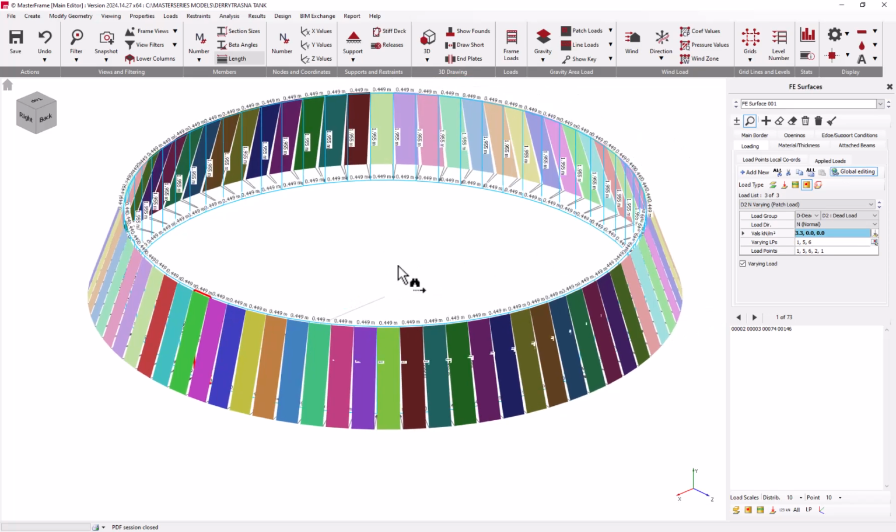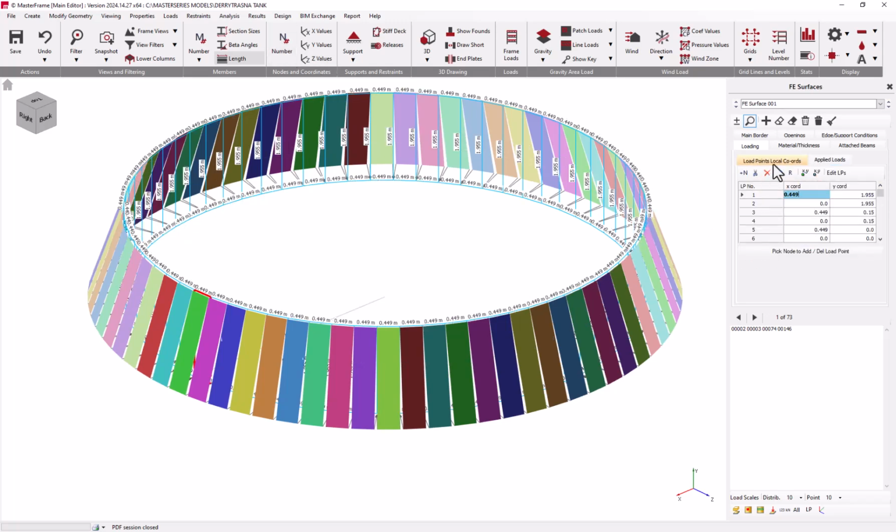And as I say, Ryan, before we were using the node points, but now we're using the local load points. So you can change those. If you need to, you can add to them and you can amend them if you did need to take that water level down a bit, and that can all be done within here. So let's analyze.